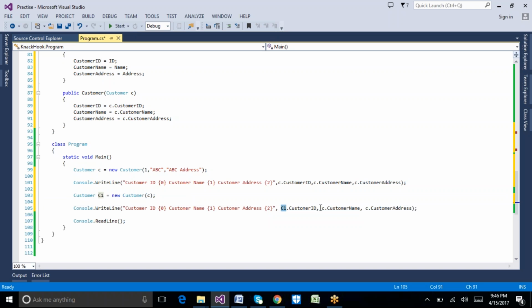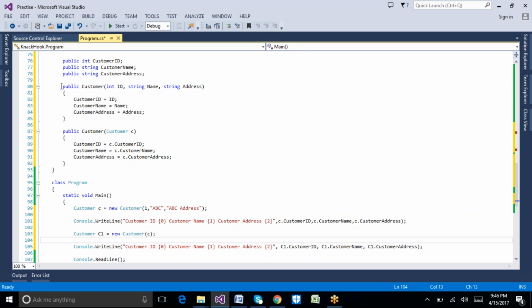It's like the default constructor. No, it's not a default constructor. Let me explain. So basically, see how we are using it: I have defined one constructor, which is a parameterized constructor. The purpose of this parameterized constructor is assigning values to your member variables as per the passed values. So if you pass 1, 1 will come here and it will assign. If you pass 2, 2 will come here and it will assign.